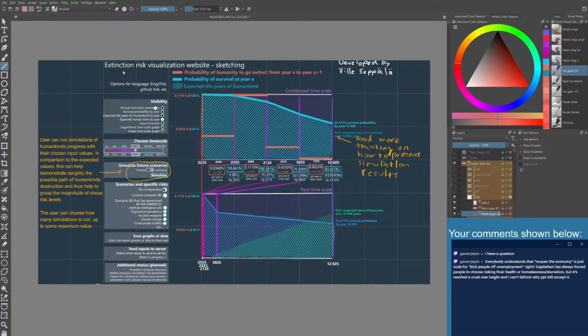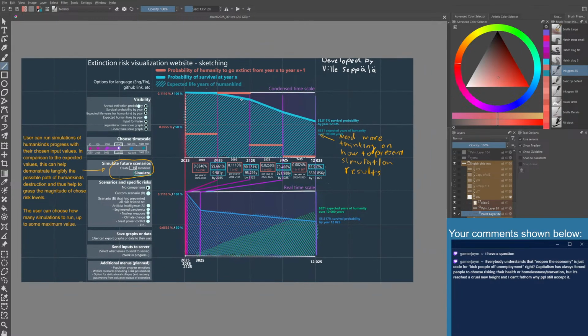What's this scatter? No, it's not in here. With this survival probability, you could just make a line.